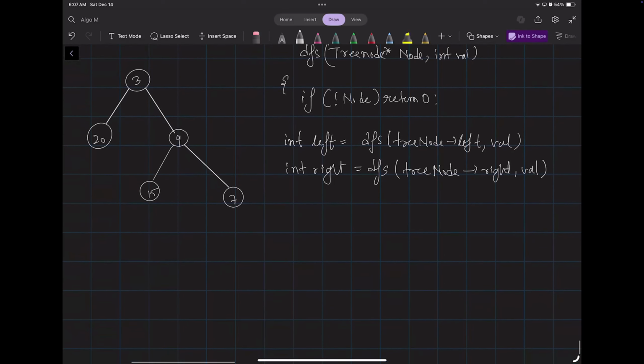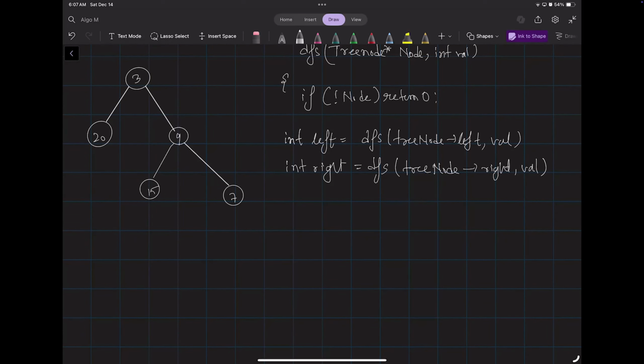Now I'll try val equals max of val comma left comma right, max of left comma right, and we'll return val, right?